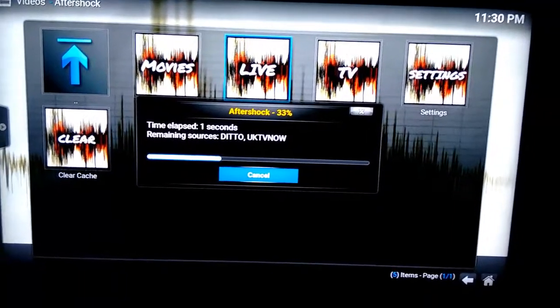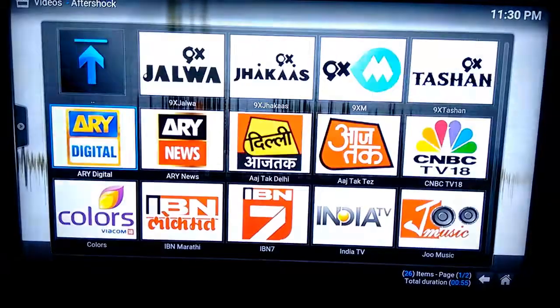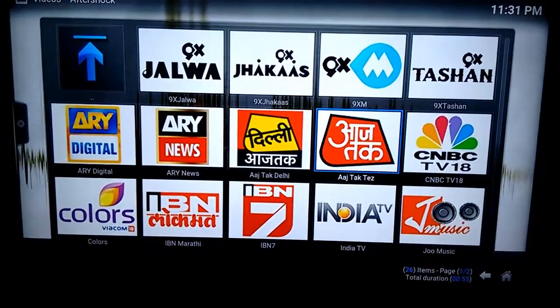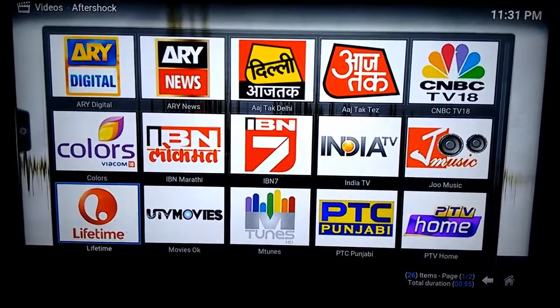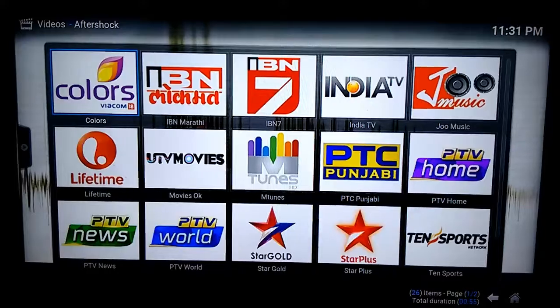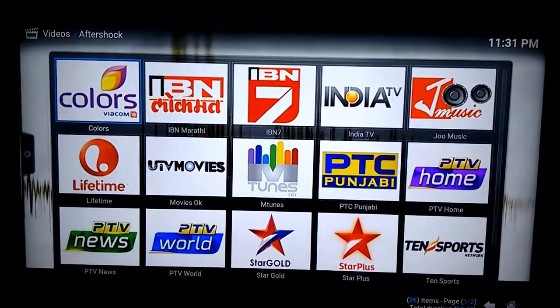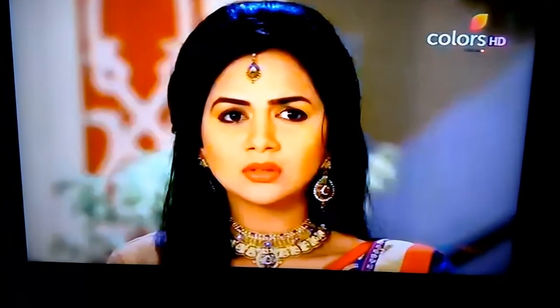You just select live and it will load up a bunch of Indian channels that you can watch. I know we are accustomed to ZTV, but there are many more channels than ZTV here. If you choose this one, Colors, you just click on the channel and look how quick that loads up, and this is HD quality.